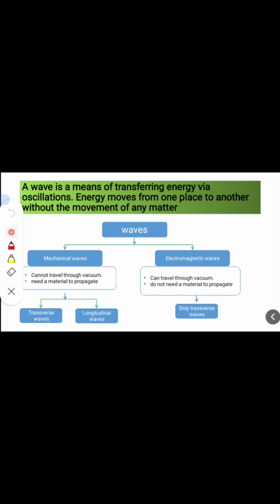And we know that according to the wave vibration we have another classification, transverse and longitudinal. The transverse and longitudinal ones are categorized according to the movement of the particles in the medium, or without the medium. The electromagnetic waves, which are able to move in a vacuum, are only transverse waves. They cannot be longitudinal waves. Longitudinal waves always need a medium. So the mechanical waves are of two types, transverse and longitudinal.